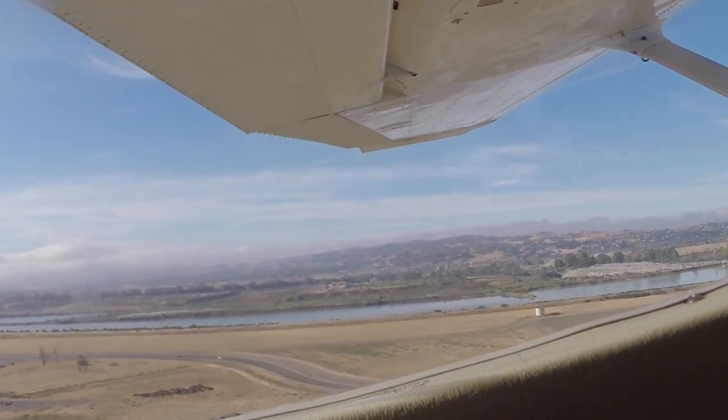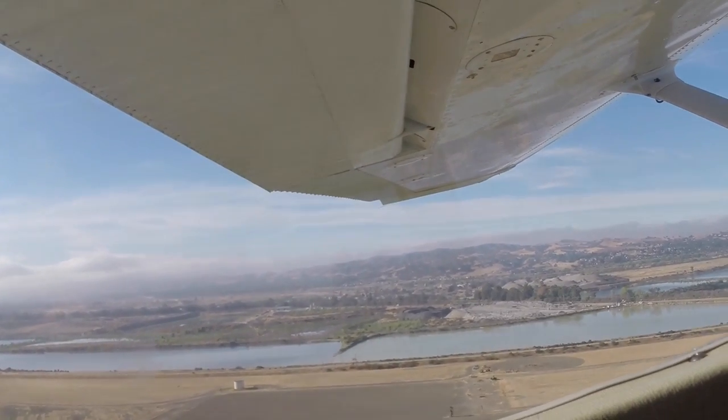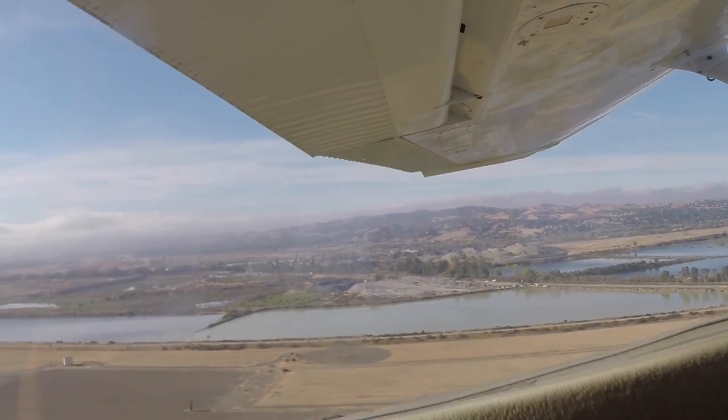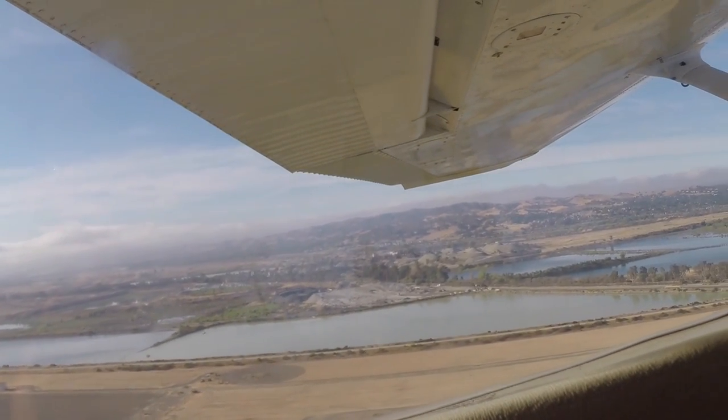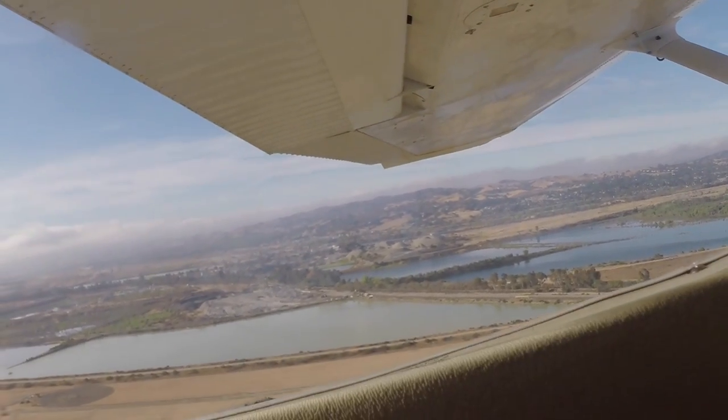Yeah, we're down to working on the last 10 foot of the landing. I really thought we were inches off the ground, and then we actually dropped quite a bit more after that. And you can see when I save a landing, I'm usually pulling back. Yeah.